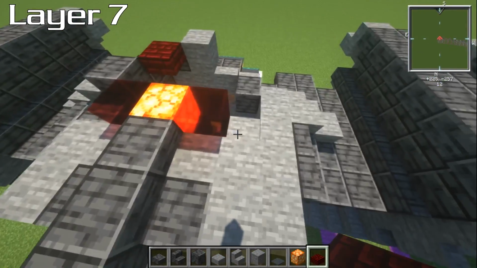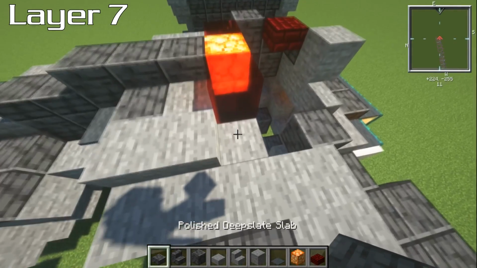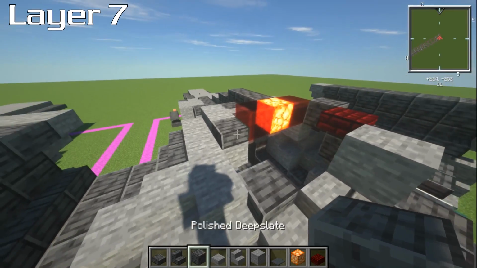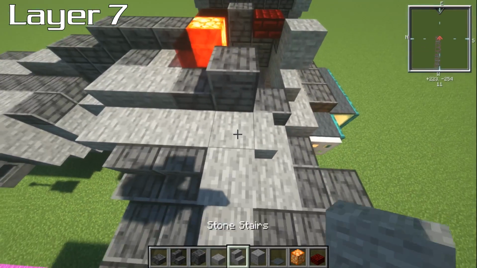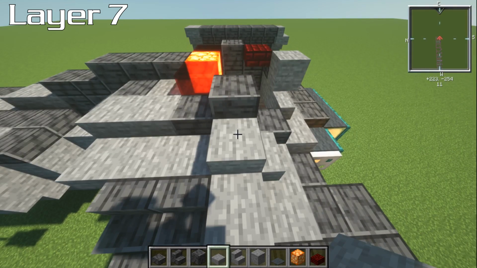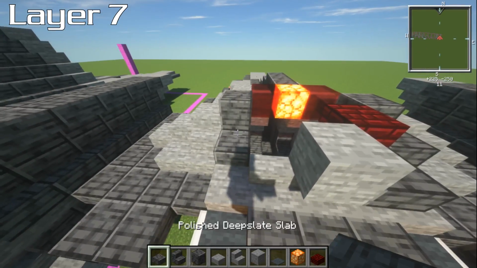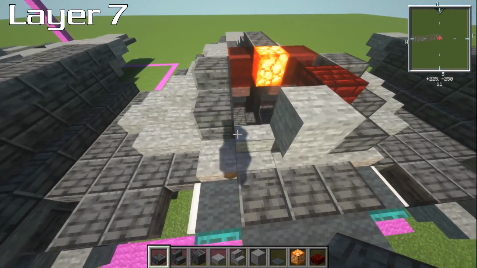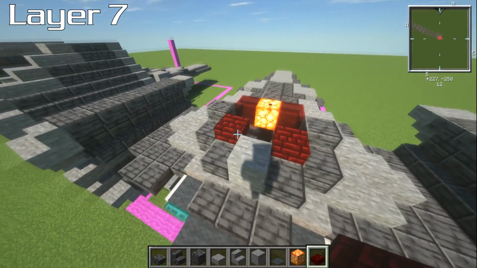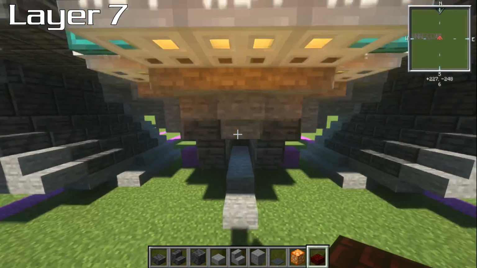So on the side here now, where we've got to, we're going to have a deep slate slab. That's going to be the block that we put down. So right on the side of that one there. Then we're going to have a deep slate block. Then on the front of this one, we're going to knock out that block there. We're going to put in a stone slab like that. Then on the back, we're going to have a deep slate slab block there. And one there. And then in this little gap here, we're going to have a red nether brick slab like that. So that almost finishes up the actual cockpit.